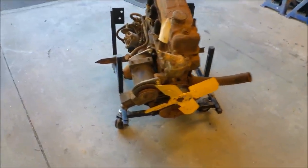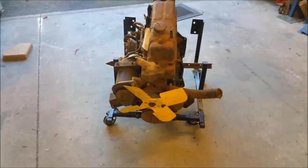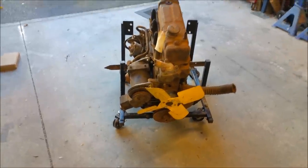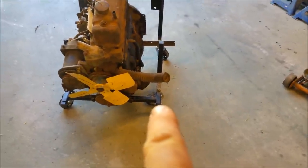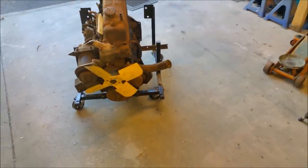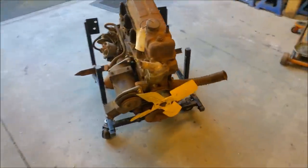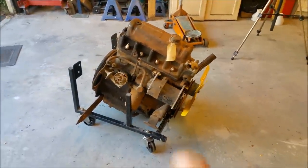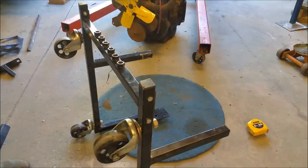We've got to determine if the width is going to be sufficient, which I think it will. The motor is about where I want it on this side, on the left. On the right, I can probably take a couple of inches out to make it a bit narrower so I can store the thing, because space around here is a real problem. So I'll take this engine off and we'll have a look. Well, the problem with this is it's just rubbish.